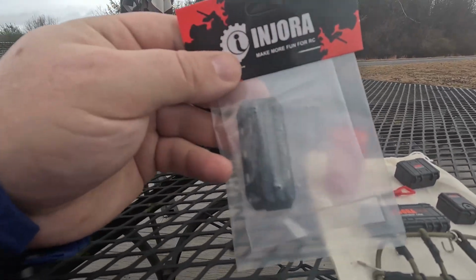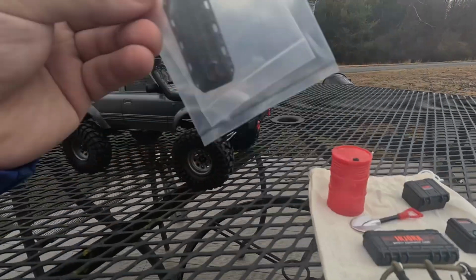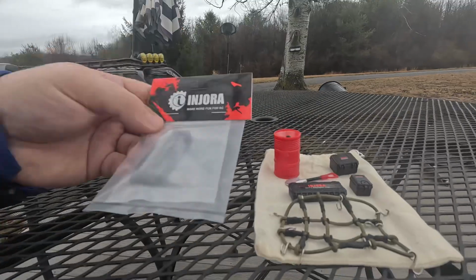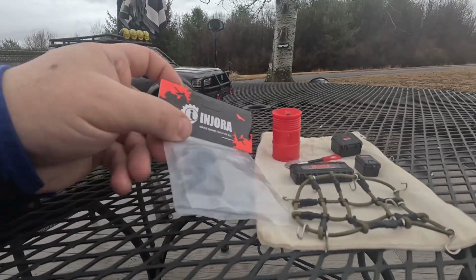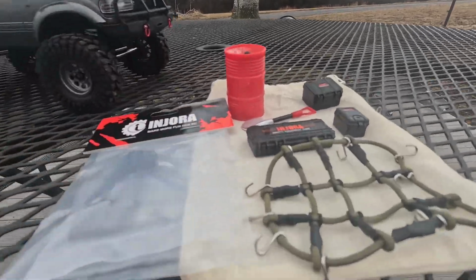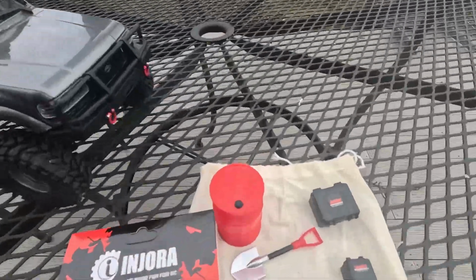But these look more like they're for a 24 scale. They're really small. They're really cool. I mean, they would work for this, but they seem a little bit smaller than your normal sand ladder, but maybe they make smaller ones too. I mean, in the real scale world. But anyway, I wanted to show you some of these little upgrades you can get on their website. Really cool stuff, very detailed.